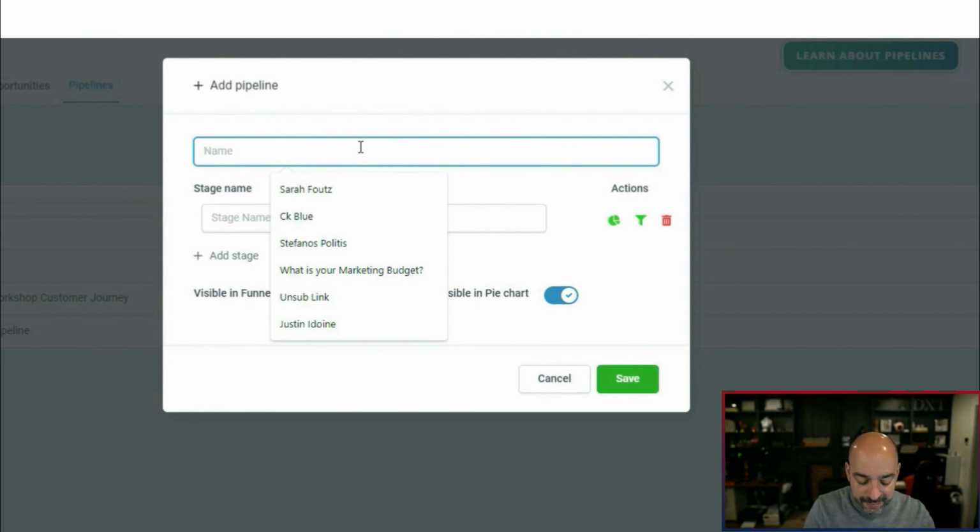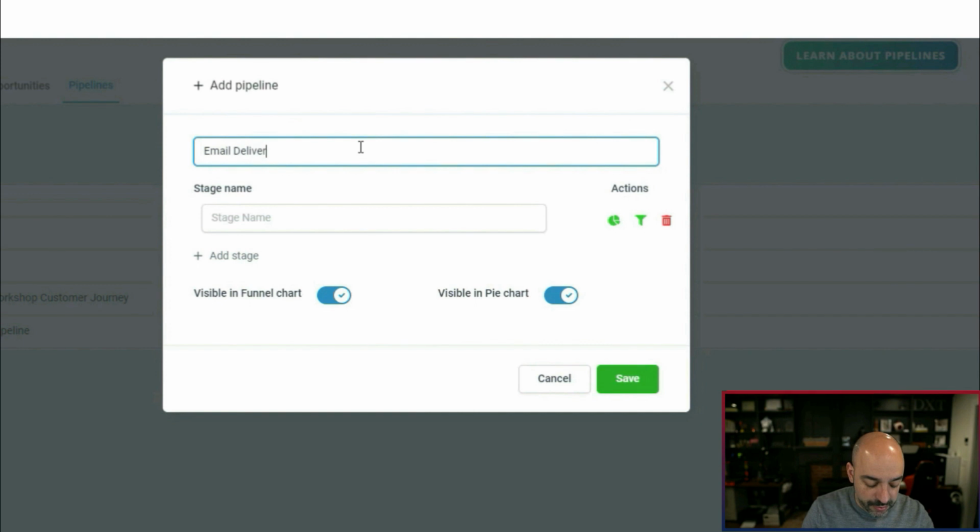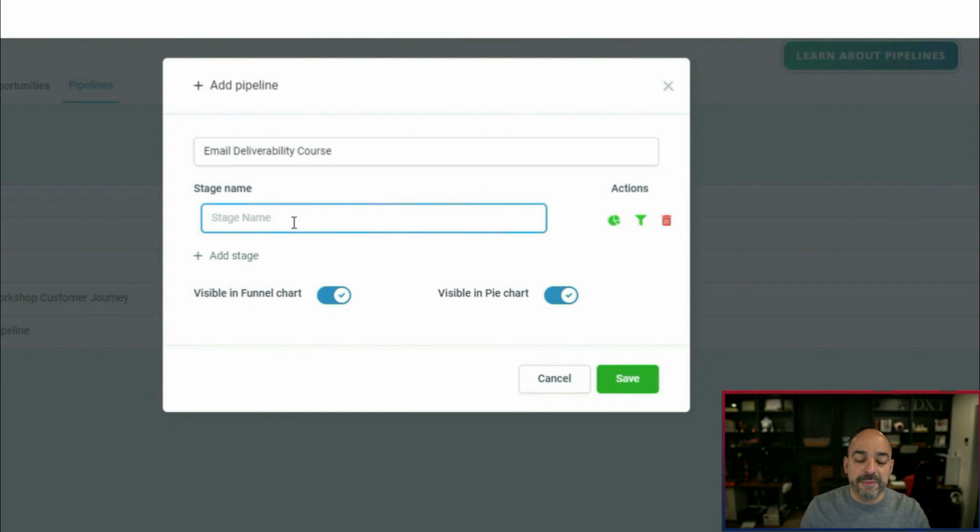So I'm going to name this whatever my product would be. Make believe I'm selling an email deliverability course or an email deliverability service. I want to track when somebody makes a payment, misses a payment, all the way through to when they've been onboarded into the course or into my service or set up a time in my calendar. So I want to create a flow. For this situation, we're going to do it as somebody buying a course. So this is going to be my email deliverability course. I'm going to type that in, and this is going to name the pipeline.